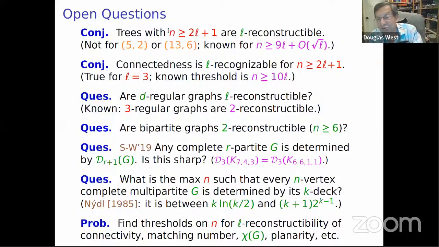So similarly, with the reconstruction problem, if you could find some way to prove that all graphs are n over 2 reconstructible, or reconstructible from 3/4 of the vertices, the subgraphs, the decks with 3/4 of the vertices, if there was some way to make an inductive proof or something like that, sometimes proving a stronger result makes it easier to get the result you want. So that's the sense in which you could get something about the original reconstruction conjecture from studying this more general problem.